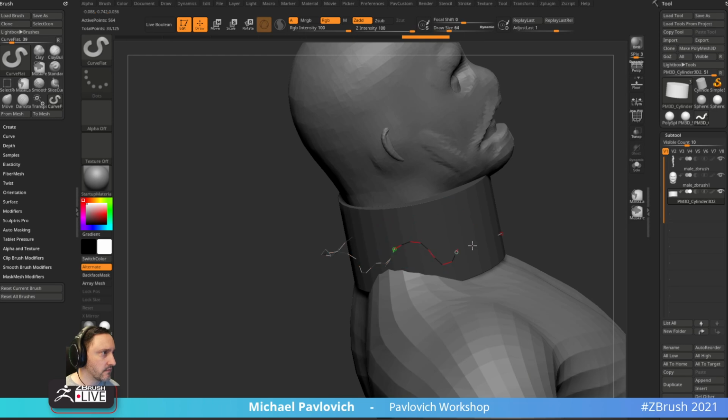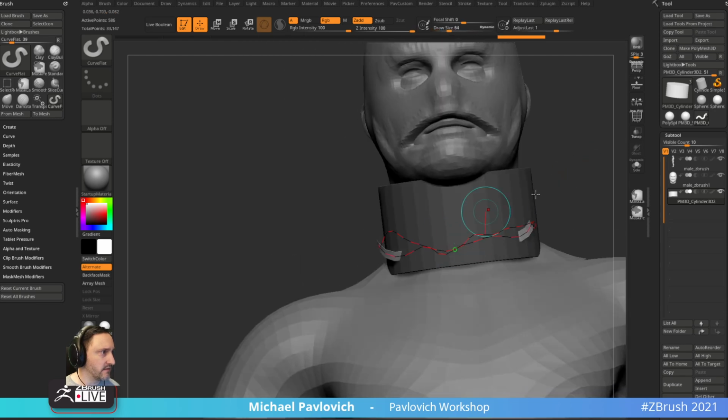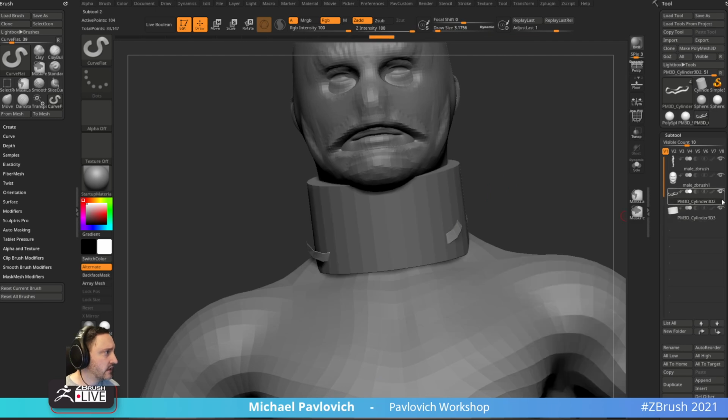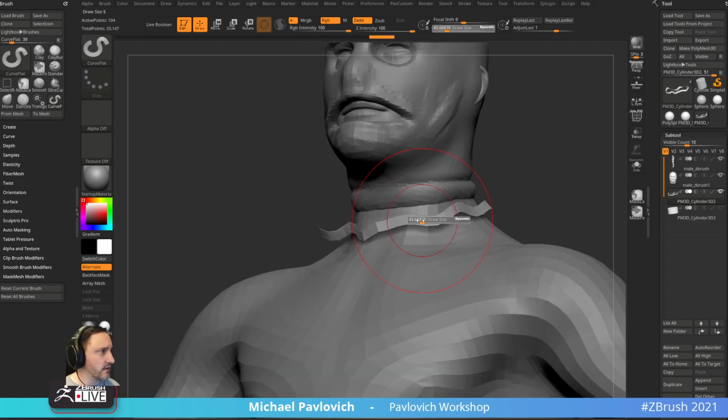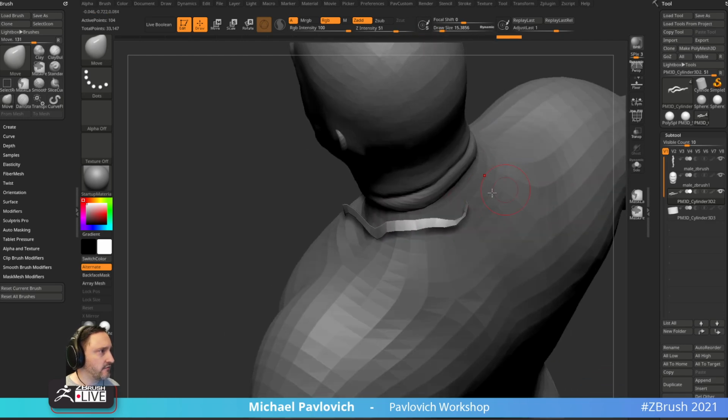Let's see here. Okay, and we'll just wrap this around. I don't know that I need to have it match up. If it doesn't match up, it's okay. It did stick together, so we can go ahead and tap off of here and again say split mask points. And we'll go ahead and hide that cylinder. And then this will be the geometry that's creating that bunched fabric look.